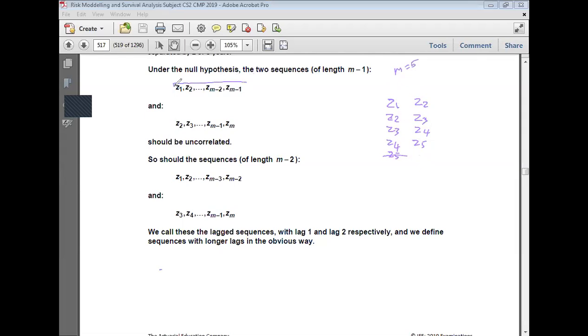And that is why in the very first series, you have from 1 to M minus 1. Because if I'm looking at one lag, then for this particular value, I will not have any contemporary value. And here you have from 2 to M. So for these two series, you will see if there is any correlation. This will just tell you whether knowing something about Z1 is going to give you some more information about the value you will have for Z2. And this is for lag 1. If I'm looking at lag 2, then instead of Z2, I will have Z3, Z4, and Z5. So I'll have to ignore Z4 as well in that case. And that is why whatever you have here is the lag, usually.